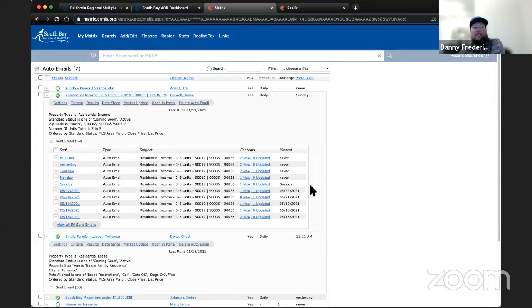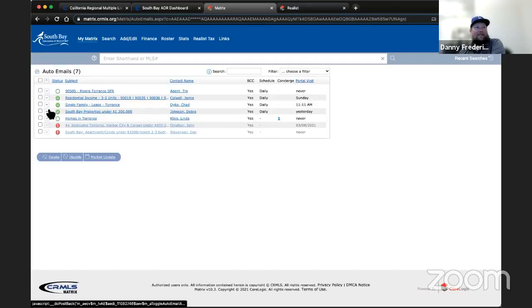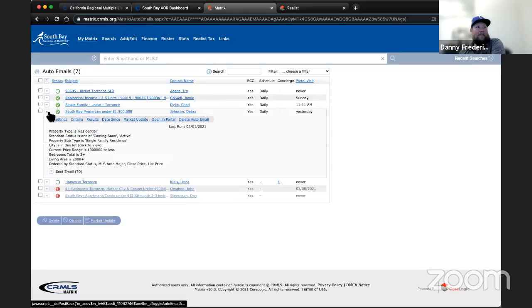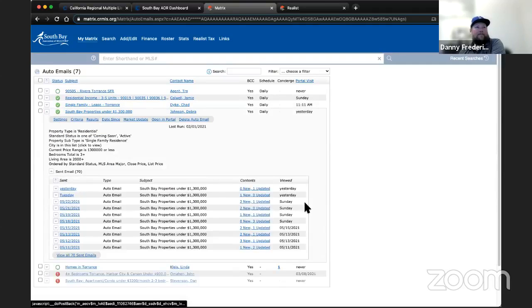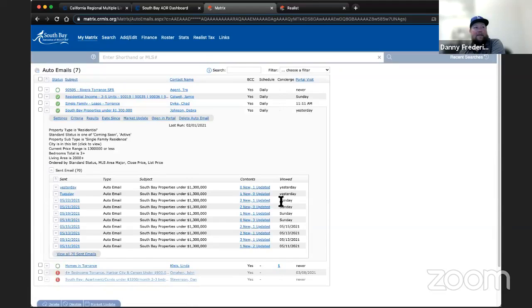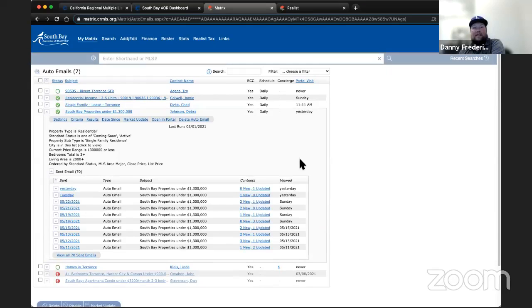So this shows you how your client is actually involved with the transaction, how much they really want to buy a property. If they're looking at them every single day, which I think one of these we might have. Let's see how they're doing. Yeah, so this person is looking at them as they come in. So this client is more ready to buy, just based on their email interactions, than anybody else on our other emails going out.